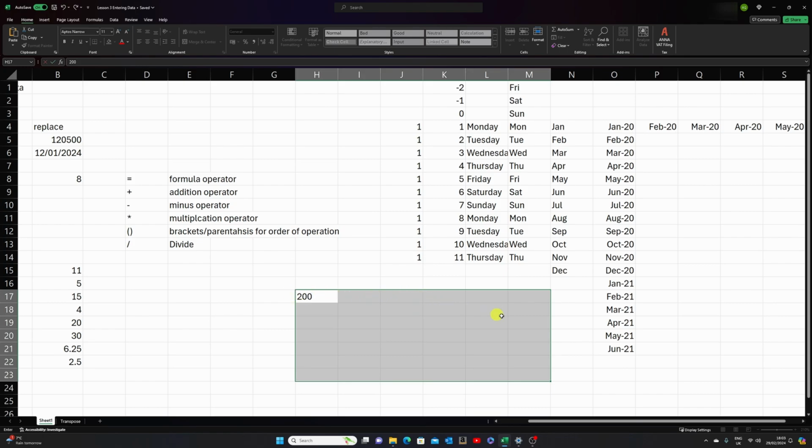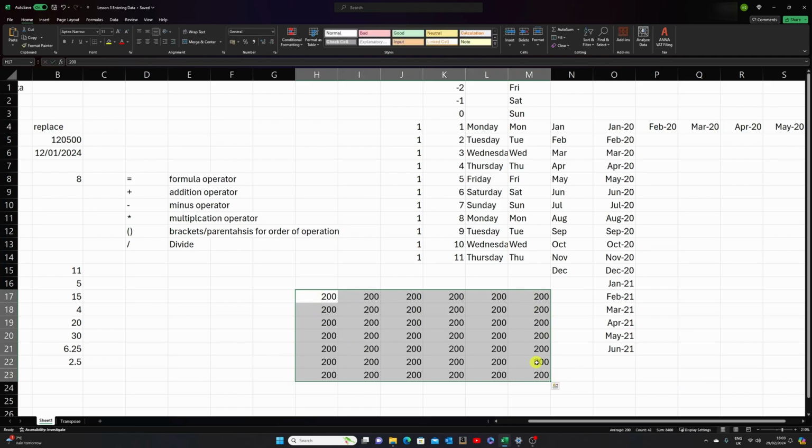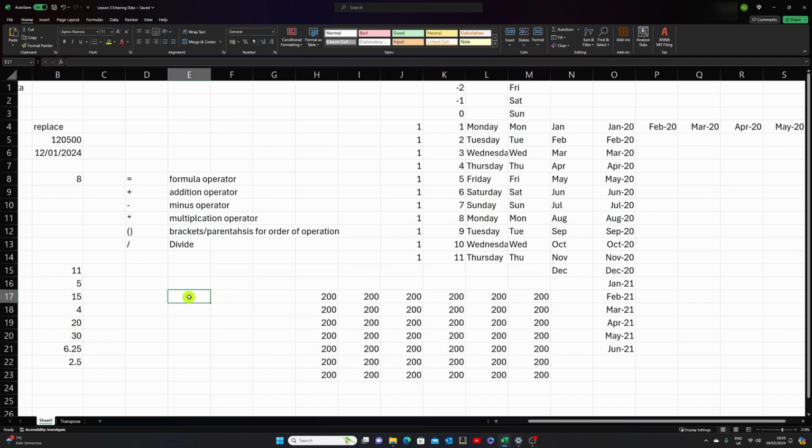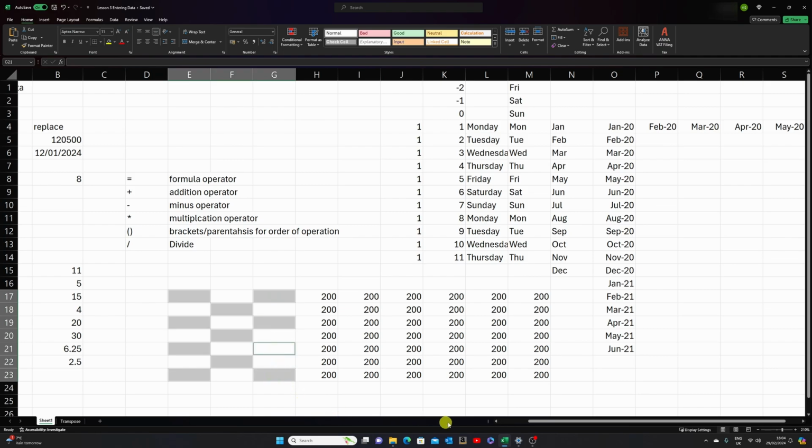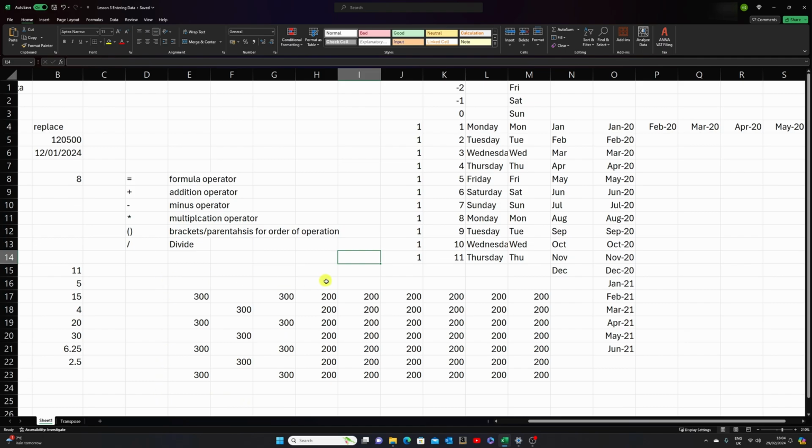If the whole range is highlighted like that, just hold your control and hit enter, and it will fill all that range, any cells that you've got selected. Hold down control, hit enter. There you can see it just fills whatever cells you had highlighted.